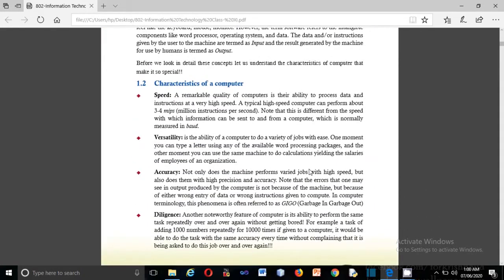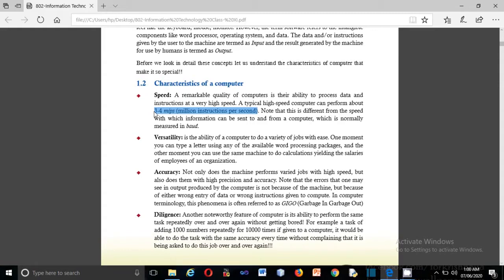there are multiple characteristics of computers, you can say the features of computers. The speed of the computer is so high, and we can recognize the speed in the form of MIPS, which means million instructions per second. Like here you can see in the third line, 3 or 4 MIPS at the same time. Computer can understand millions of instructions per second. For example, if we have written a program of 10 instructions, 10 lines you can say.